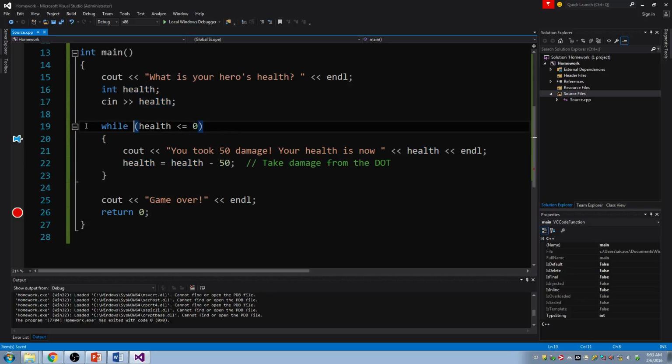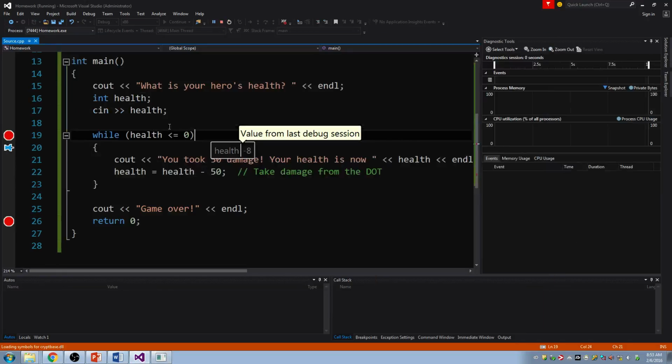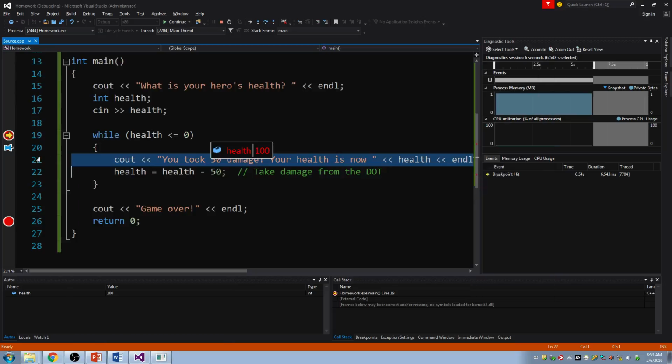Yeah. So, okay, so let's just step through and see what it actually does. It'll be a little easier to see. But this is saying, hey, is my health less than or equal to 0? So if I enter 100 as my health, right? So what is my health right now? 100, right? So if I substitute health here for 100, is this thing true or false? Is 100 less than 0? It's not a trick question. Yes, false, right?